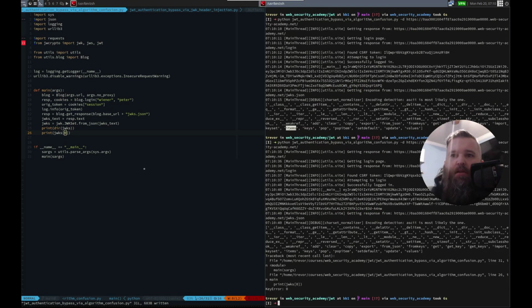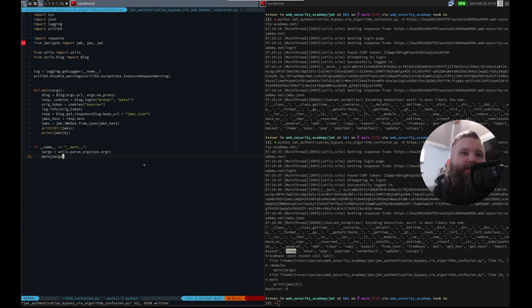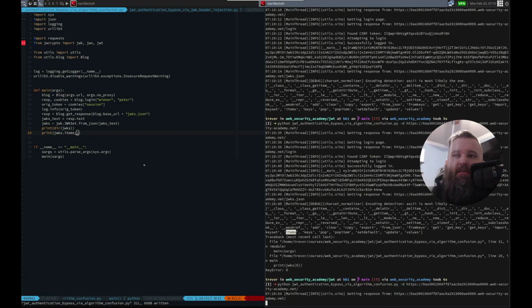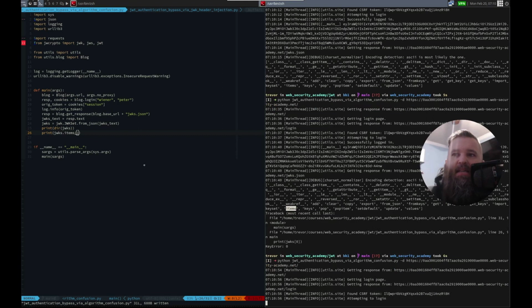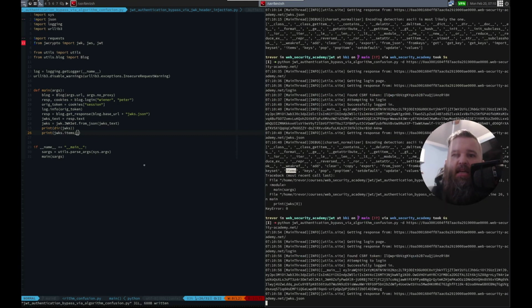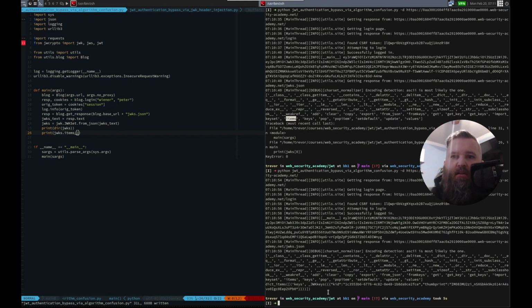Nope. Do we need to do items? Items or get? How do we get one of the keys that has dict items?